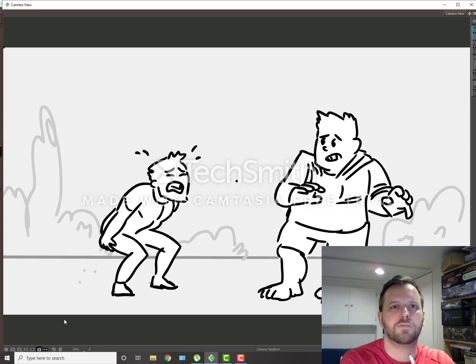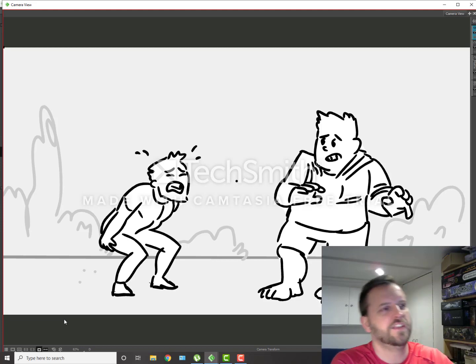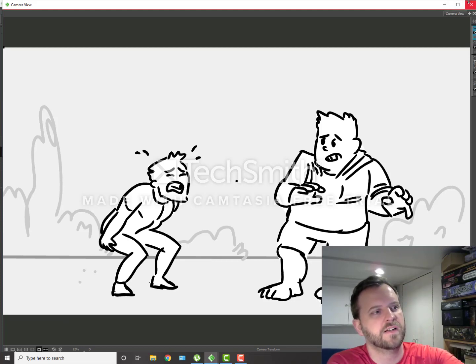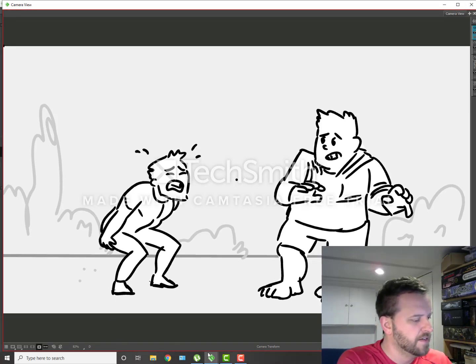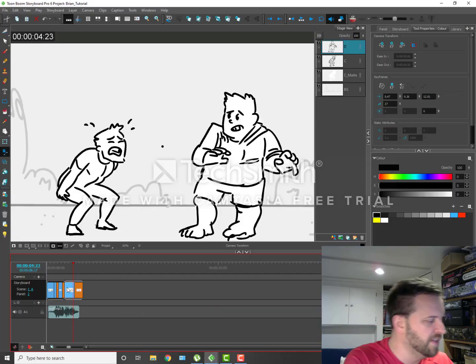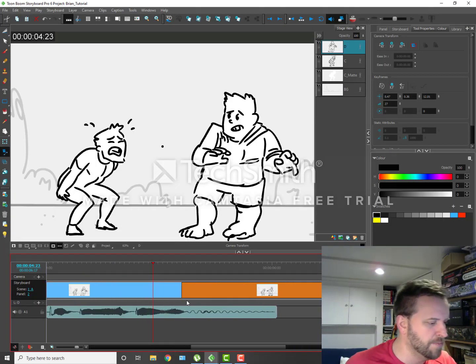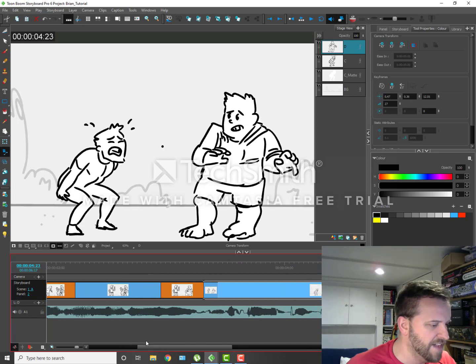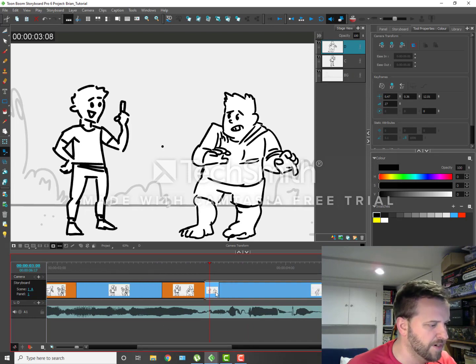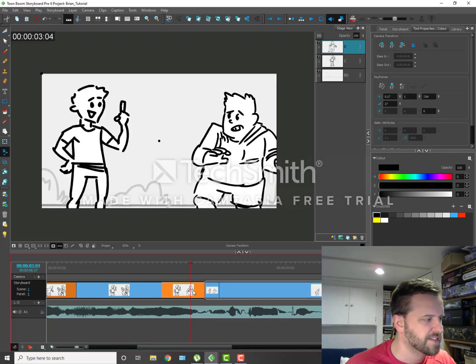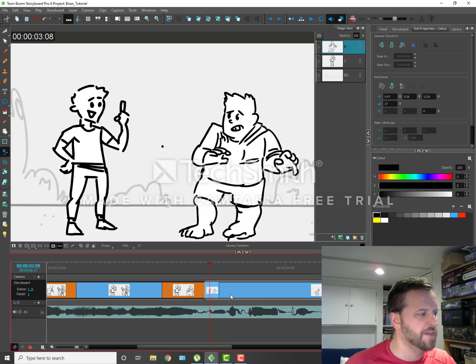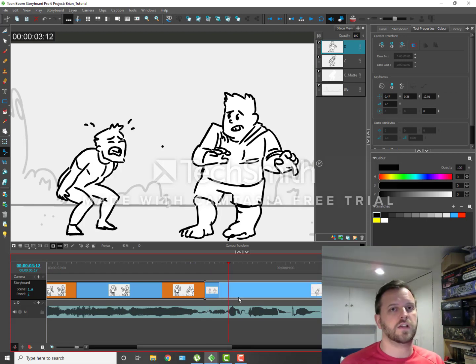If you're going to change your camera position, just make sure that you're locking in that pose right before it changed. That's the first panel we see in the next shot. And you'll see on my timeline here that it's really, really a small amount of time that I have this frame on here for in my new shot. It's a very short amount before I go into my next shot.